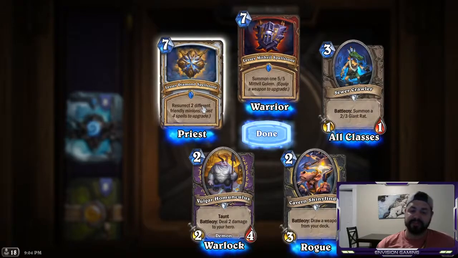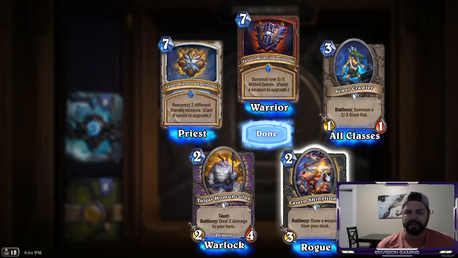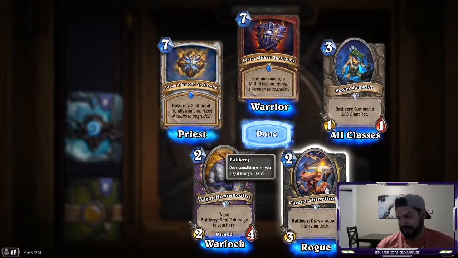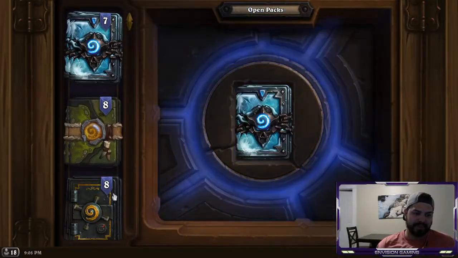Lesser Diamond Spellstone was played a ton. Volgar Homunculus played a little bit here and there. Cavern Shiny Finder was played all the damn time as a King's Bane Rogue. Oh yeah. What the hell is that?